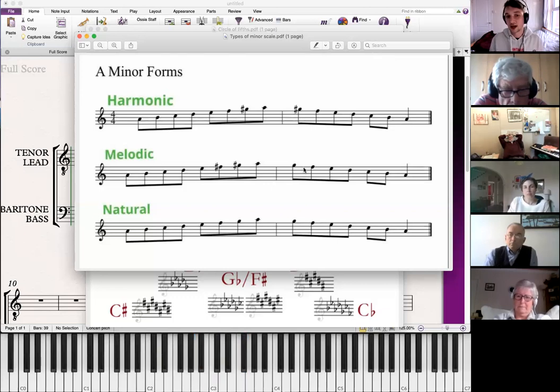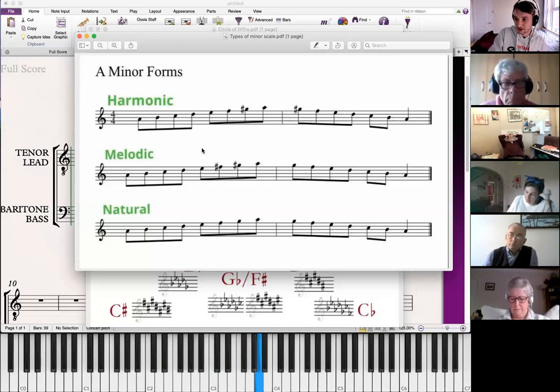Now this scale, the clue is in the name. It's a melodic minor scale. It was used or invented by composers in the Baroque period, even earlier, because they didn't really like the sound of an ascending natural minor scale. They found it too jarring, and it just wasn't easy to work with.